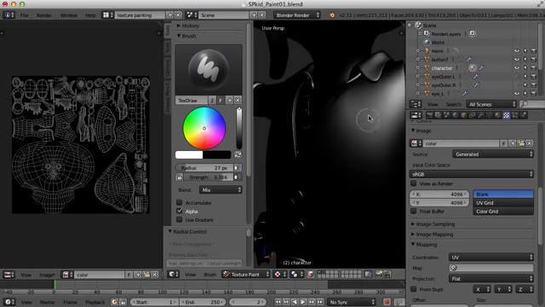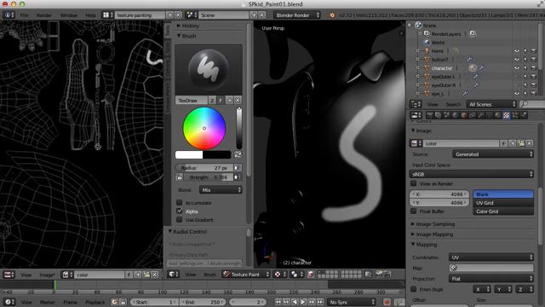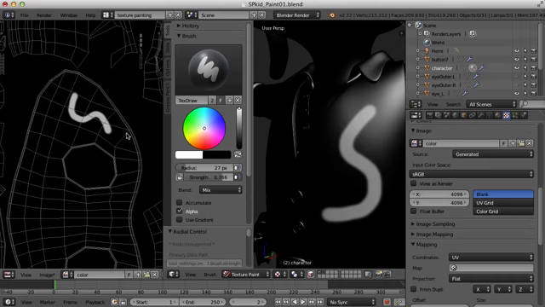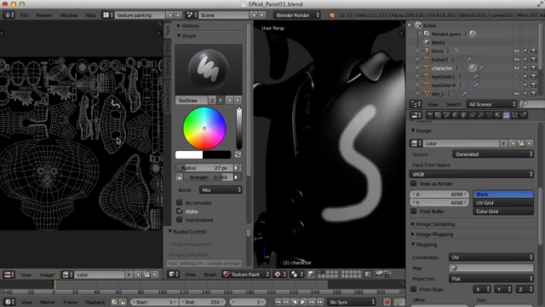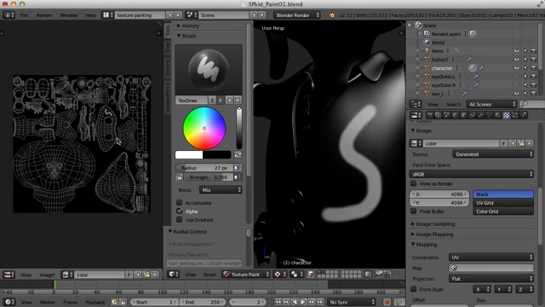Now you can see that if I paint directly on this vest here, that paint pops up immediately on the UV map. So you can see, even though we're painting on what seems to be the 3D model, we're actually painting directly through the UV map. So keep that in mind, because the paint canvases, or the images that we're painting on, are actually what need to be saved. The paint information isn't saved on the model per se. It's saved into an image, which means we need to save them individually.